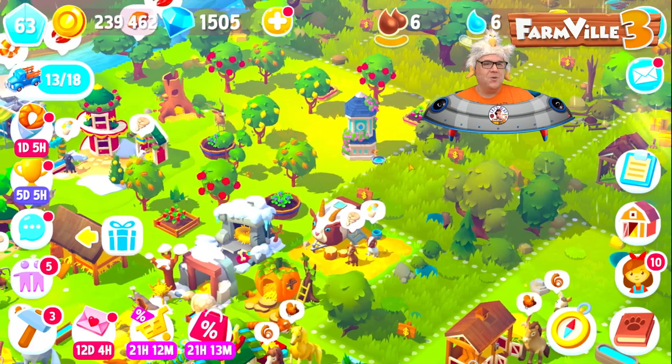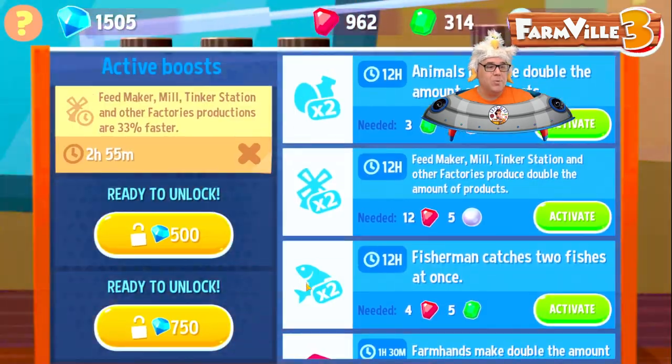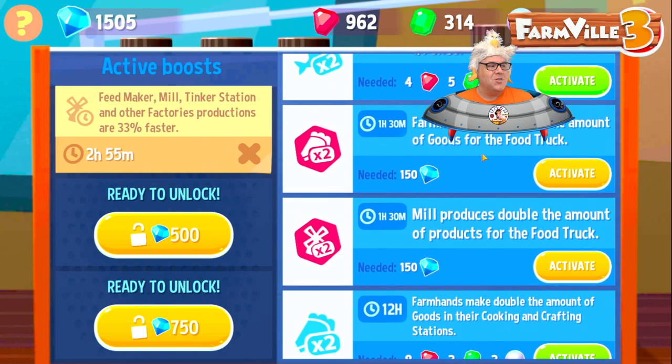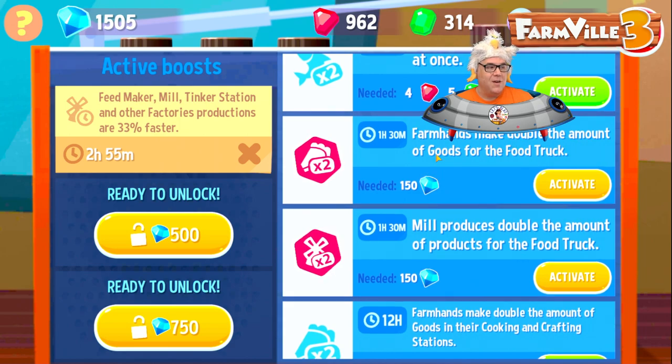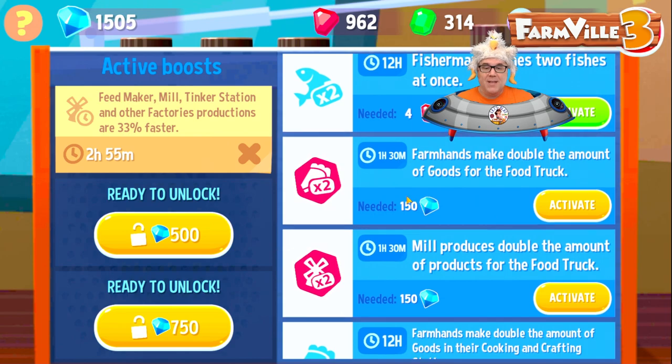But we also want to do something else too. So the weather station, right now I've got a boost on that gives me a faster mill, and I was using that for the event. But for this Instabloom, I'm also going to make double event items for the farmhands. This one here, the one right underneath my spaceship. Farmhands make double the amount of goods in the food truck.